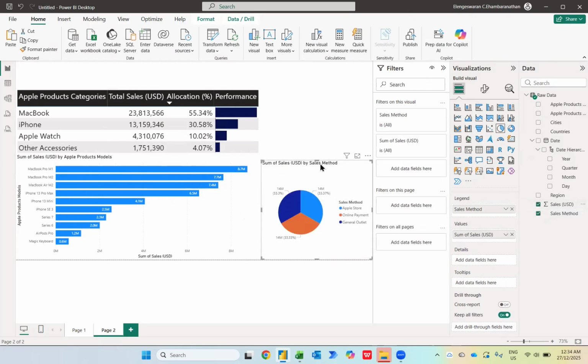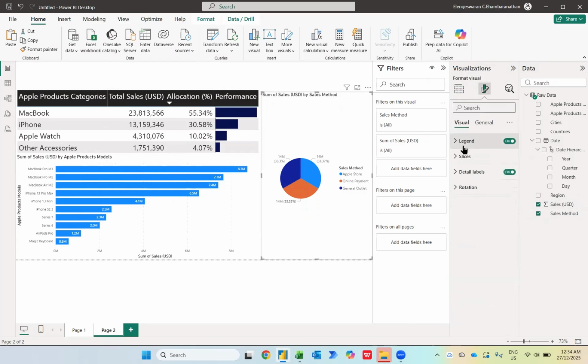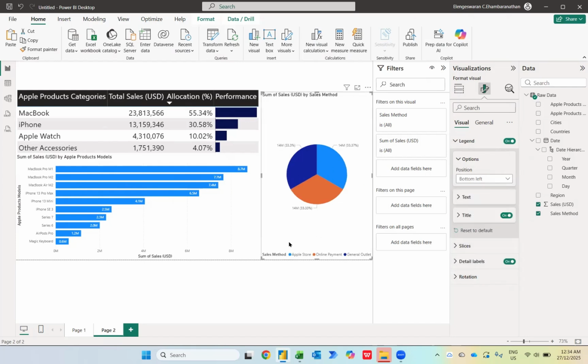So from here we can actually see. Up to you when you want to increase it like this. Of course, when we increase it like this, it doesn't increase that much. So we must put the legend down. So I'm going to put the legend here, at the bottom left. Okay, so now it looks bigger.